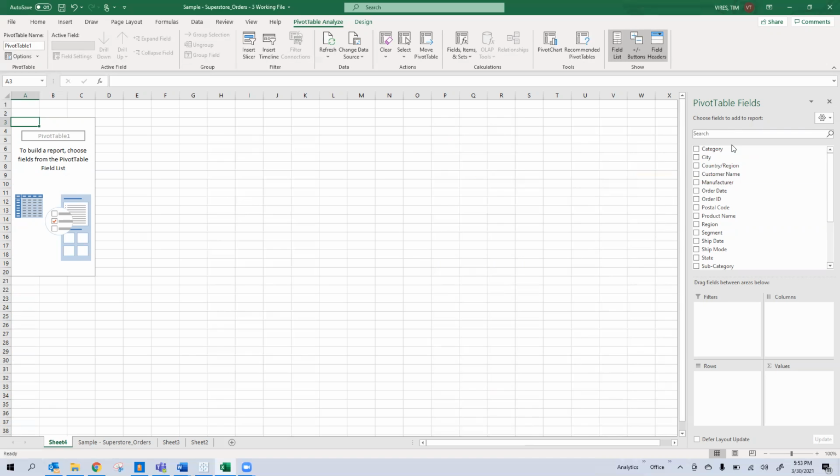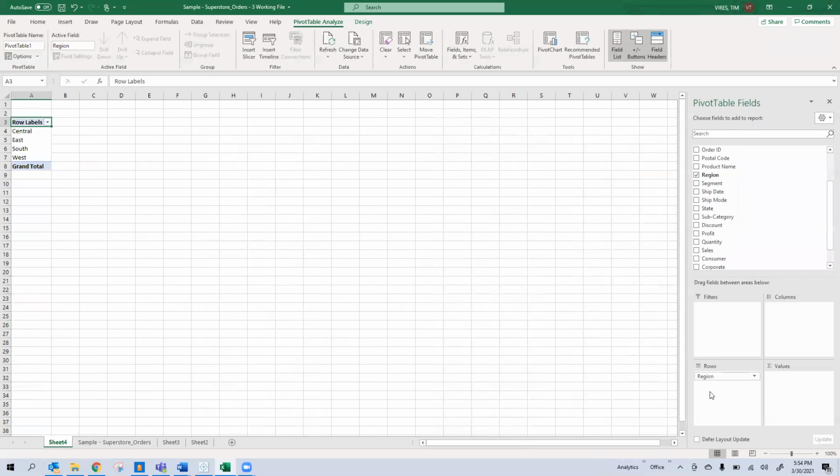So let's say we wanted to do a similar exercise to what we did a little more manually earlier, and we want to count how many rows, or in this case, count how many products individually were sold by region. Well, let's find those variables. I know I want region, so I'm going to drop that on my rows. And instead of copying it over and deduplicating and all that, look at that. It just says I'm going to grab every unique row for region.